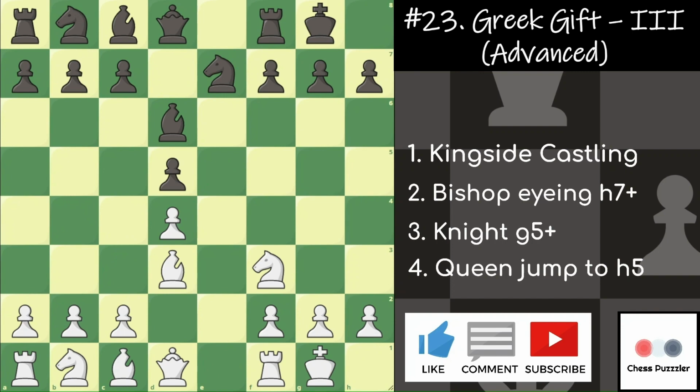Right? It's the second example. Once again, it's white to move. Figure out if the Greek gift sacrifice is going to be playable in this case. Is it going to work out for white or not?